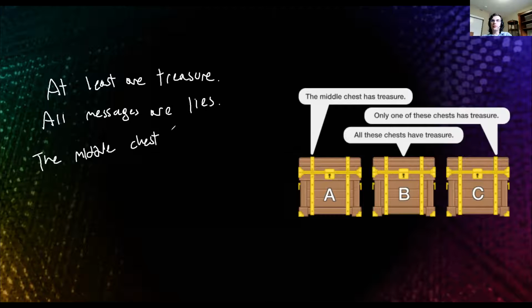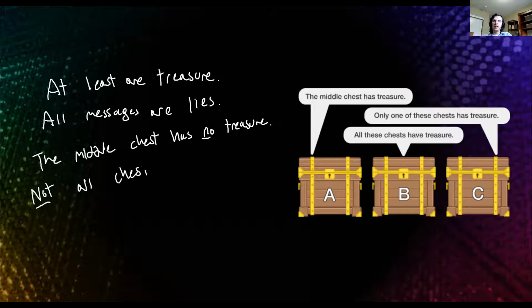We need to be careful when you flip these facts. Not all of them are going to be so straightforward. For example, all chests have treasure. What's the opposite of that? Is it that no chests have treasure? No, it's just not all chests have treasure. Okay, so that means of the possibilities, there was a chance that all three chests could have had treasure. Now I've been told not all chests have treasure, right?